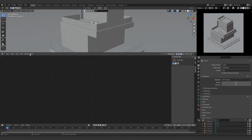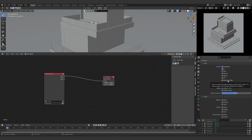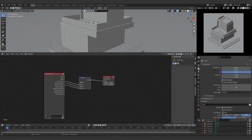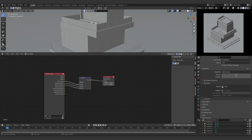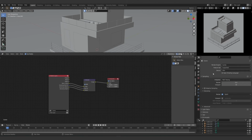And let's go to the compositor and let's check use nodes. So this is what we want, and we want to go here into the layer properties and go down and check denoise data, because we want to denoise this as well. So in the compositor, let's go search and look for denoise, and let's connect the noisy image to image, the denoise normal to the normal, and the albedo to the albedo, and the image, let's just plug it back into there. And let's just check what it's going to be using, and let's just check render as well, and let's do optics. Cool. And I'm going to be doing this test render at 512, just because I wanted a high quality, but you can do it however you like. So I'll catch you in a sec when I finish this up.